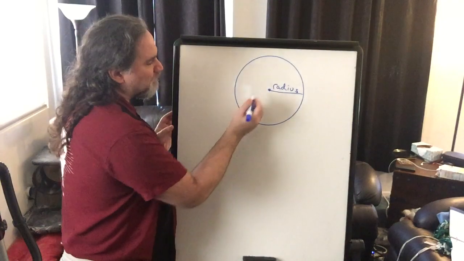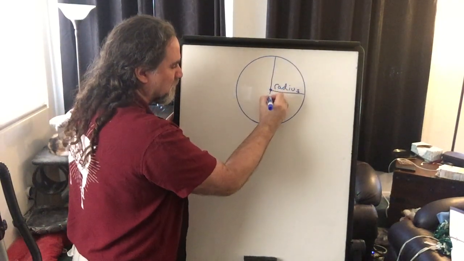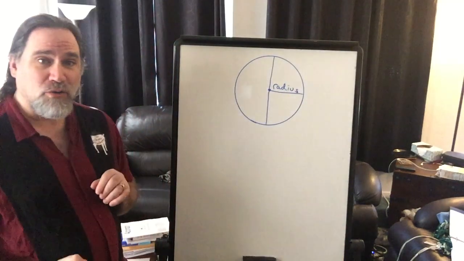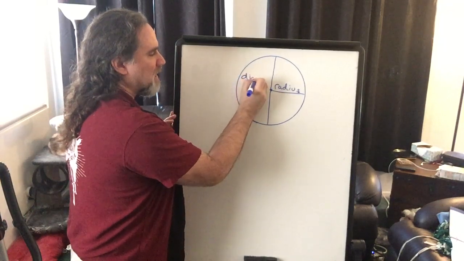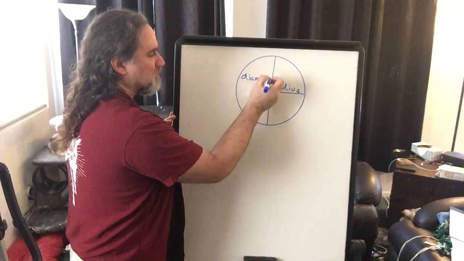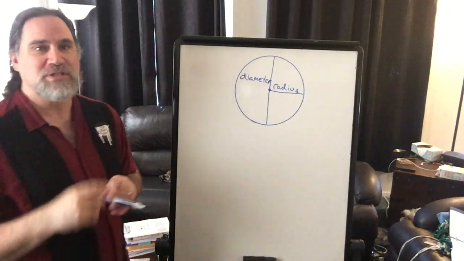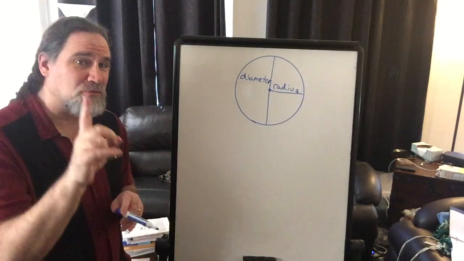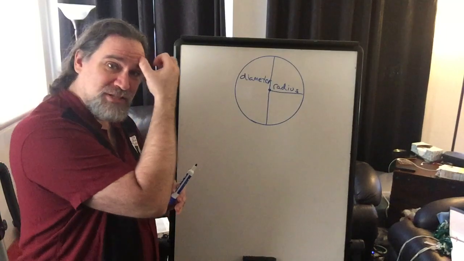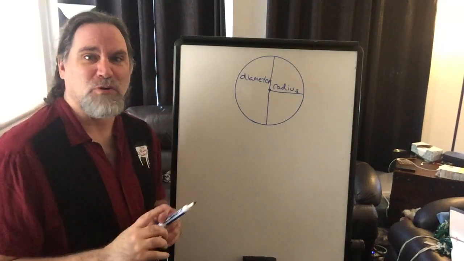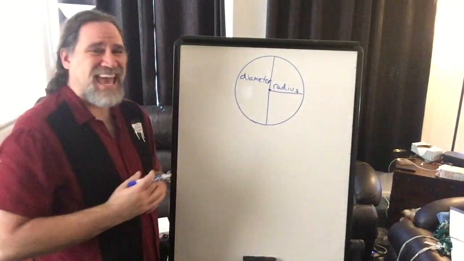Now, if we go through from one side all the way to the other side, that's called the diameter. That's this distance from one side to the other. But you have to go through the center, not through here. That's something else you'll deal with in a slightly more advanced setting, maybe when you're in third or fourth year of high school. This is more of our level. But that's called the diameter.